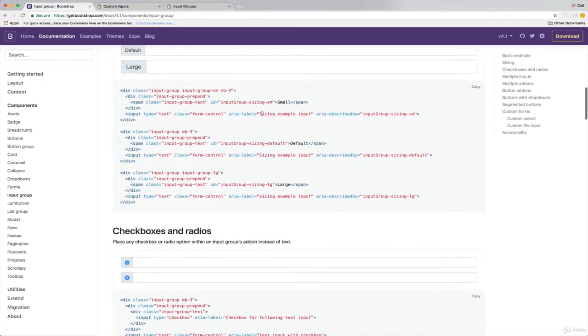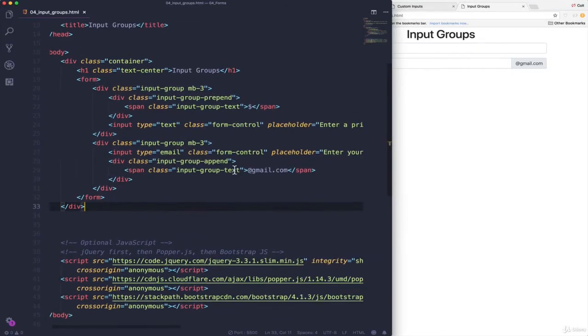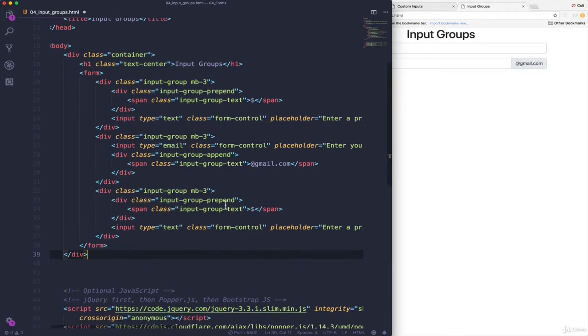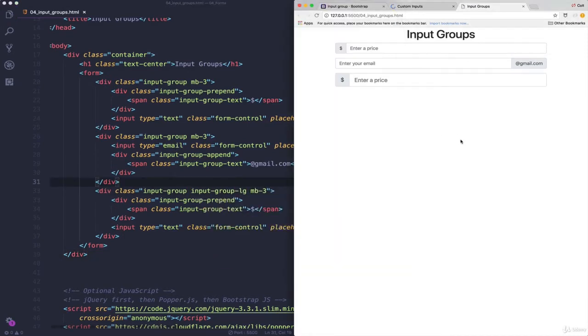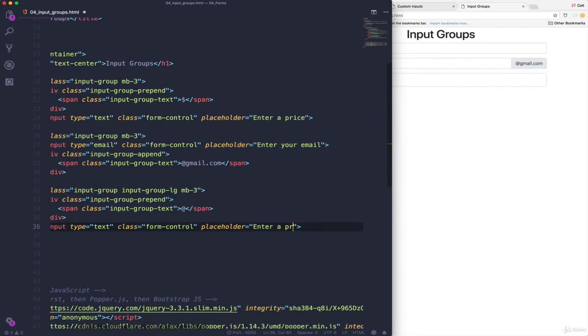As far as sizing, we can do the same thing. What's nice is that you only have to specify input-group-large or input-group-small, and it applies to everything inside. So you don't have to also do form-control-small or large. So let's do another one of these. Let's take this, let's do the prepend and duplicate it. And we'll do input-group-large. And now we have a larger one. And I'm running out of ideas. Let's do the @ sign this time. Enter a username.